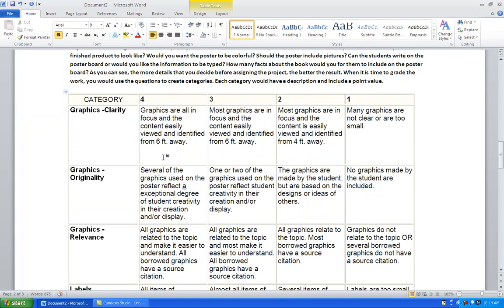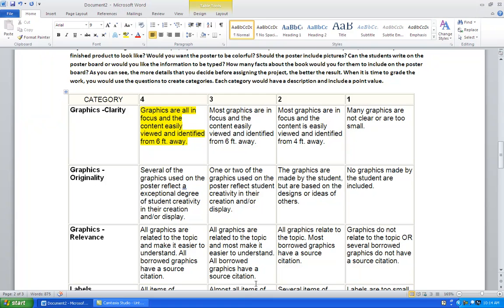So let's say you have a poster in front of you and you're looking at it and it looks wonderful, so it's time to grade it. Well, you might print your rubric off and fill in the blanks, or if it's on the computer, you could, of course, highlight the different sections that they meet and then change the color. So let's say, for example, this poster's awesome and we're going to give this student a perfect score for graphics and clarity. If I'm doing it on the computer, what I can do is highlight this section and then move on to the next one.